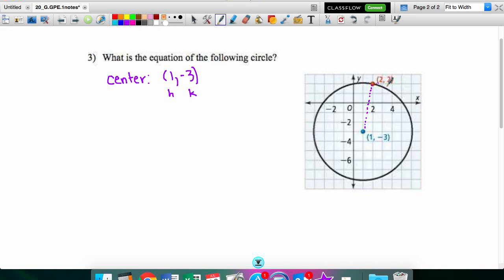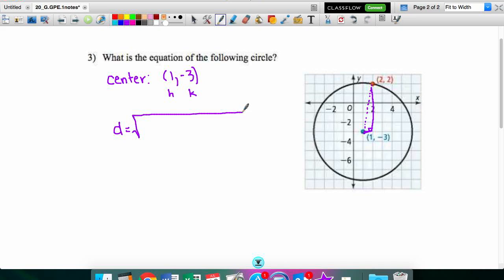So how do we find the distance diagonally? Here, we can do one of two things. We can either use the Pythagorean theorem by creating a right triangle by dropping a vertical line and a horizontal, and then using the Pythagorean theorem to find the hypotenuse. Or you can use the distance formula. It's your choice. Either way will work. Let's go ahead and use the distance formula in this particular example.